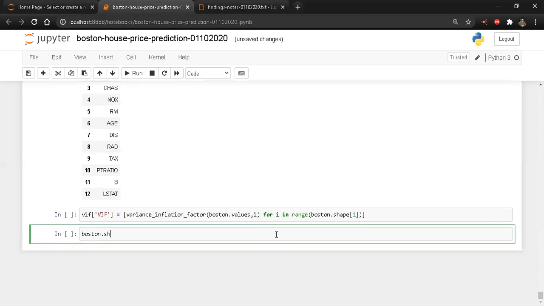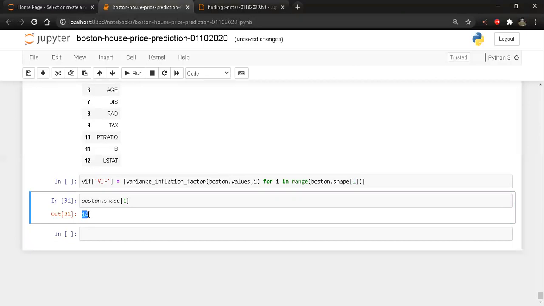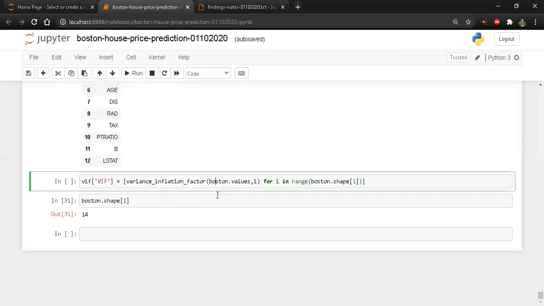Now, let's see what Boston.shape[1] is. If I do this, this is the number of columns. If I look at this, the number of columns is the number of features as well as the target. This is not what I want. I want the variance inflation factor considering only the features. Because variance inflation factor is the quantitative idea about how much the feature variables are correlated with each other. That's it. VIF is otherwise given as, if you remember, 1 divided by 1 minus r square. It finds the r square value of a feature i, and it simply does 1 by 1 minus r square, which gives you the variance inflation factor of that variable or that feature i.